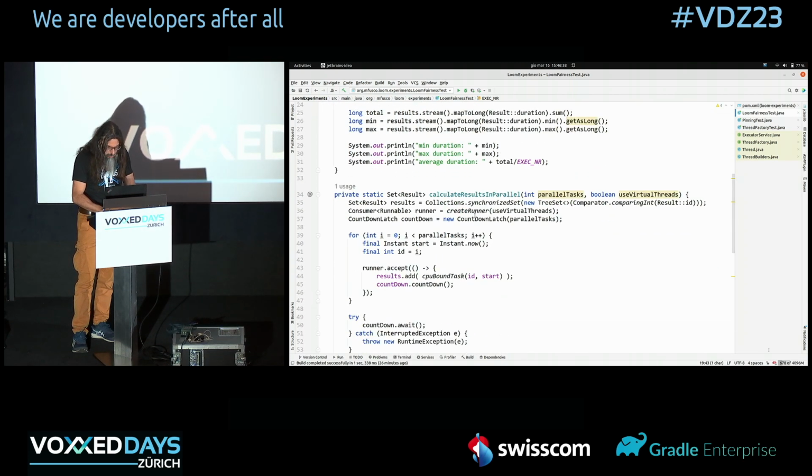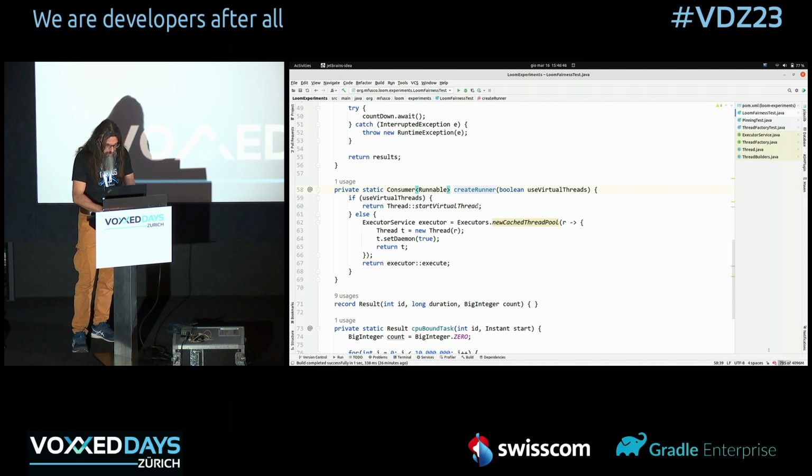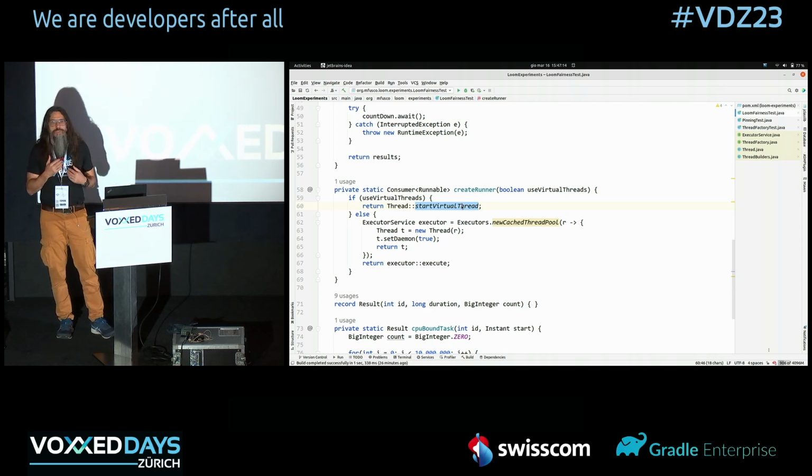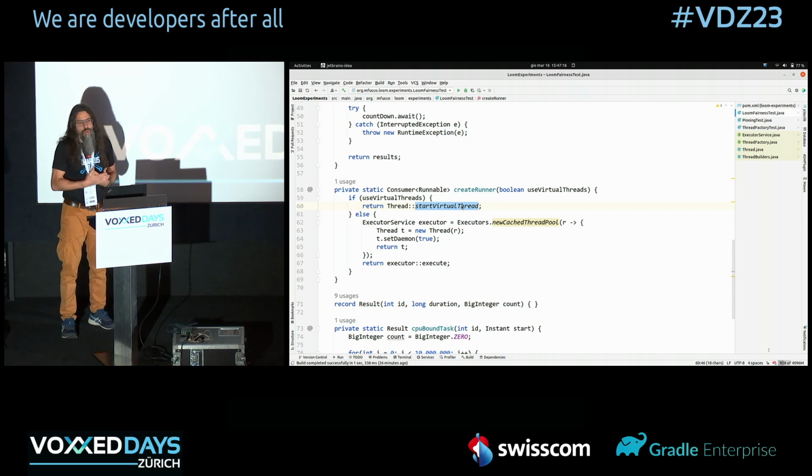And I can do it in two ways, with native threads or with virtual threads. What happens here is that when I say, okay, run this on virtual threads, it just starts a new virtual thread. Otherwise, it takes a native thread from this pool. The two other things that you need to notice here is that I'm using a thread pool for native threads, of course. It doesn't make any sense to use a thread pool for virtual threads because they are super lightweight, so you don't need to pool them.